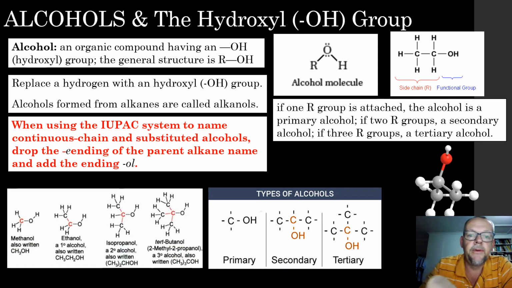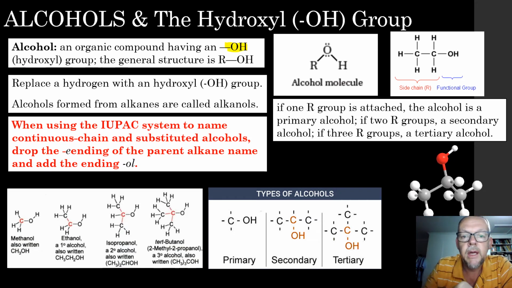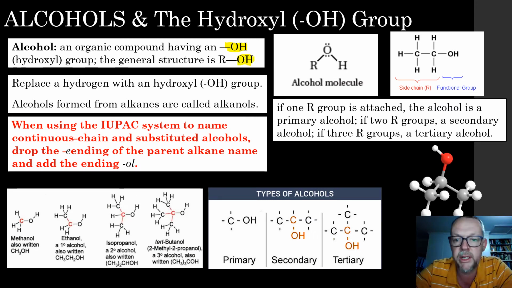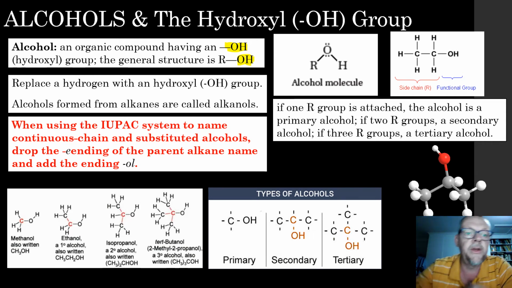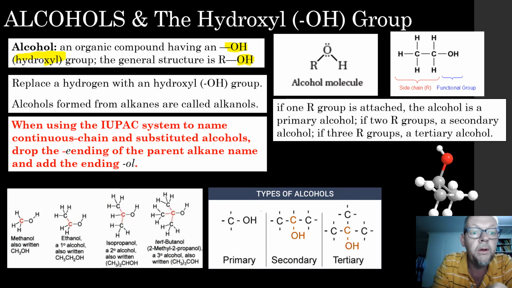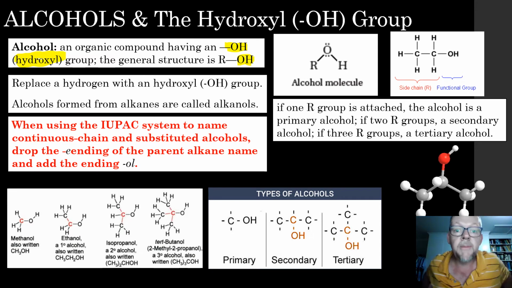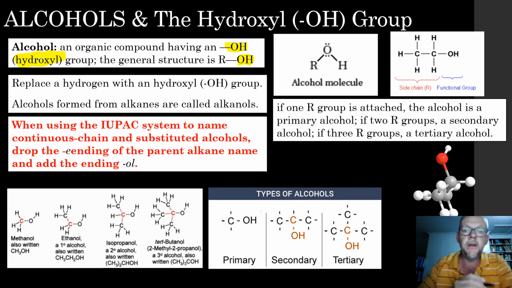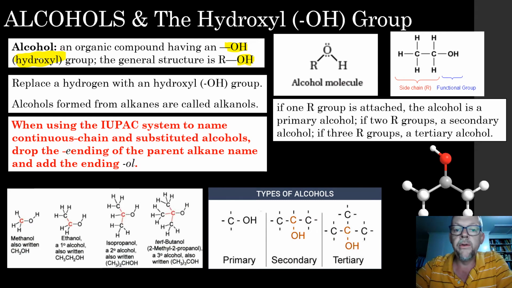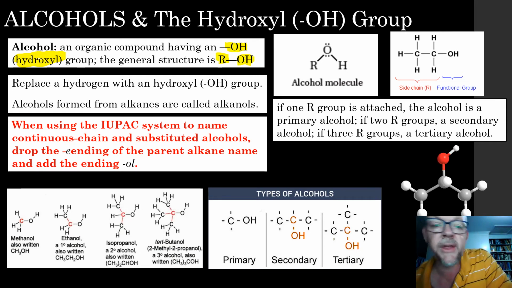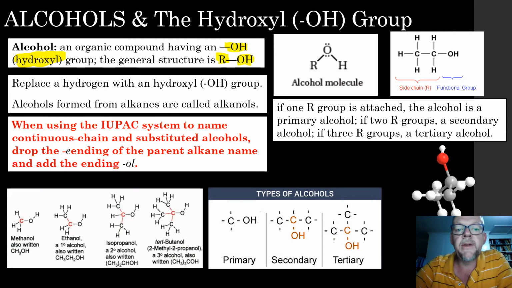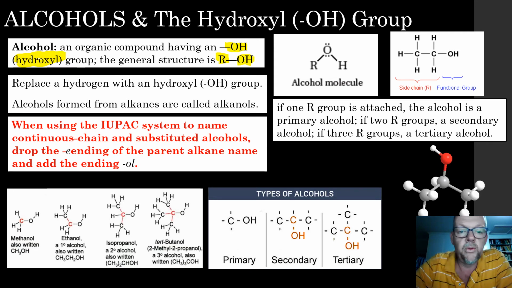Now alcohols. So alcohols have this hydroxyl group. Now note that this is organic chemistry, it's not a hydroxide group which you would be used to in acids and bases. So just note that this is a hydroxyl group. It's found in organic chemistry. So the general structure is just the OH on a hydrocarbon chain, and the hydrocarbon chain is just denoted by the R there. So we're just going to replace one hydrogen with an OH group, or the hydroxyl group.